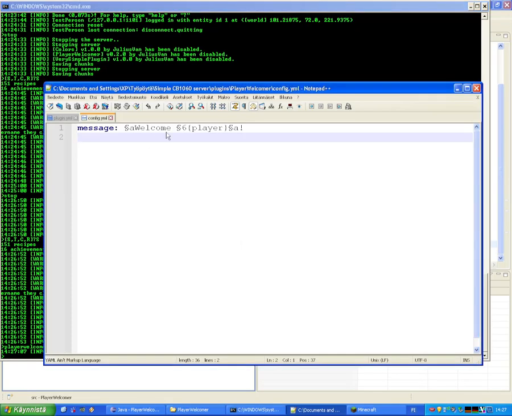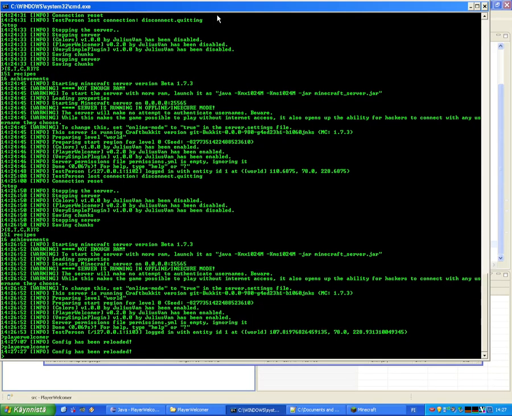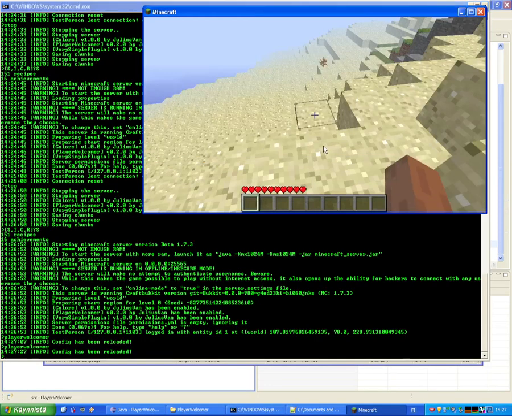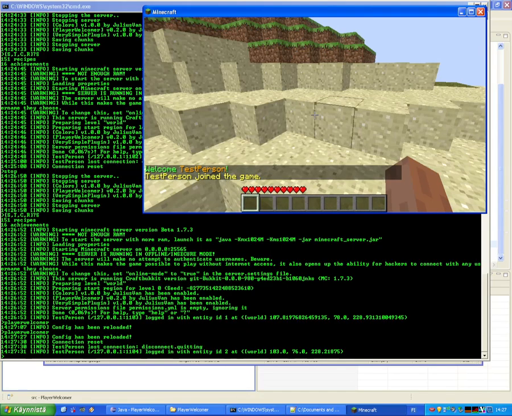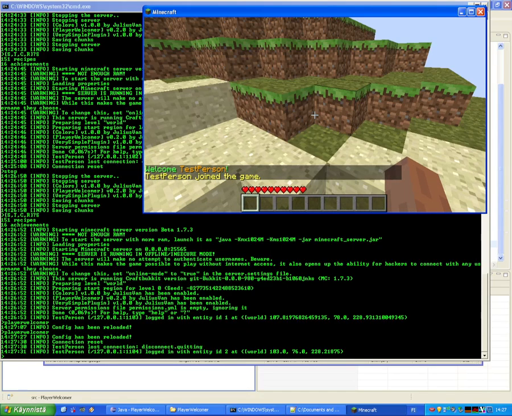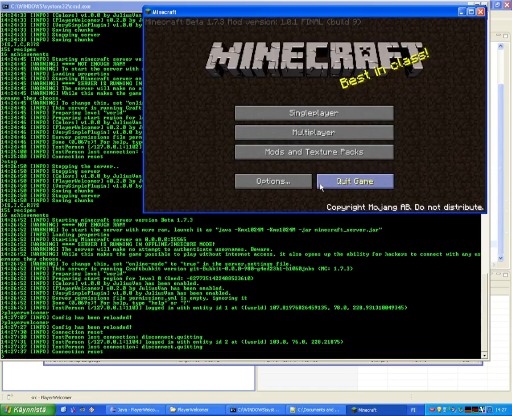So let's test, does it actually reload this? Let's say welcome player to this server. Now if I do this, it will reload the config, and if we leave and come back, it will just say welcome test person.